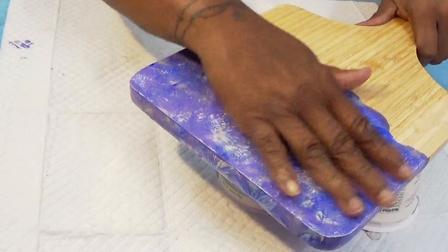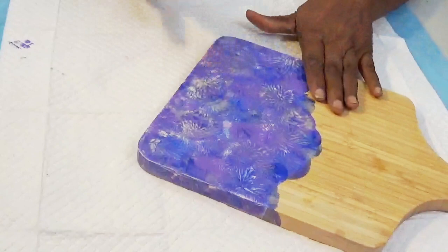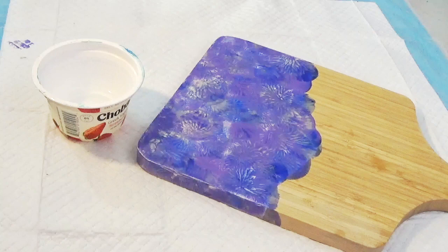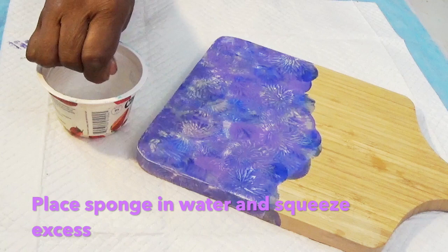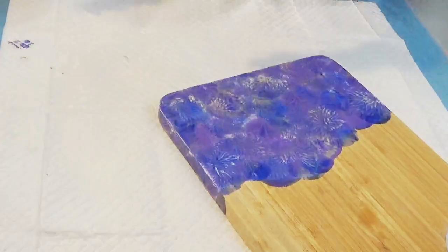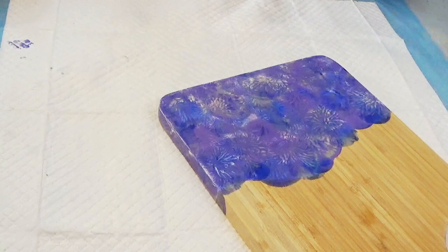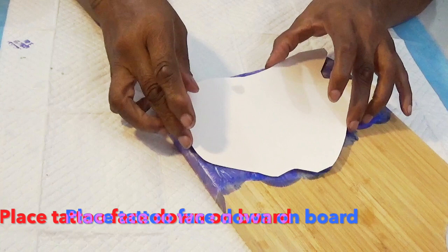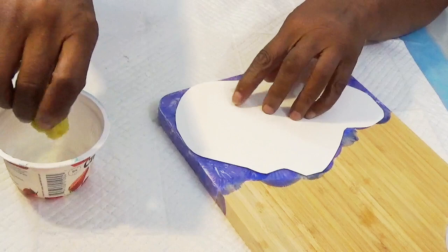Okay, this seems to be dry. And so what we're going to do now is place the tattoo on here. I have filled my little yogurt cup with water. I have my sponge, which I'm going to drop in the water and squeeze out the excess. We're going to now remove the clear cover. We're going to take our tattoo and place it on our board. And then we're simply going to take this damp sponge and just press.